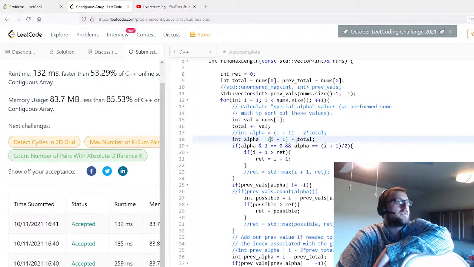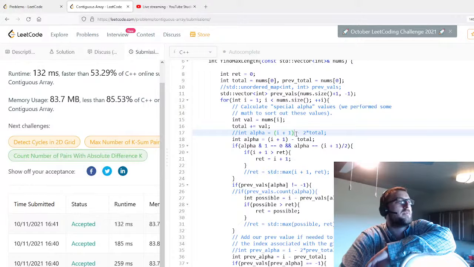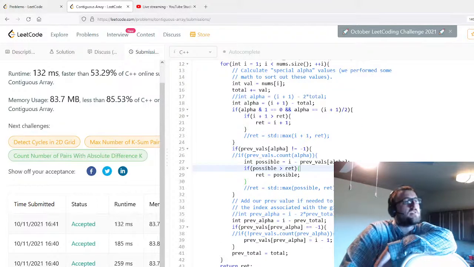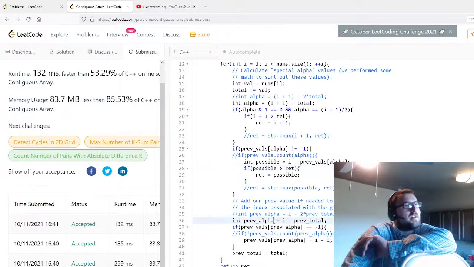So we say we can modify alpha, subtract 1, multiply by 2, add I plus 1, and set to -1. Okay, so I'm gonna keep whispering because my voice is gone.